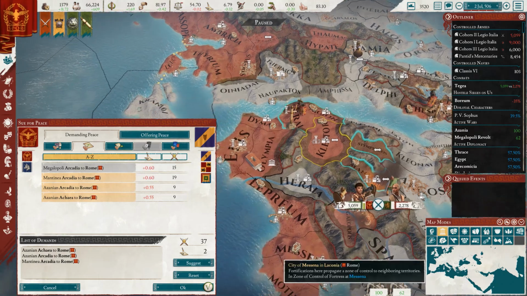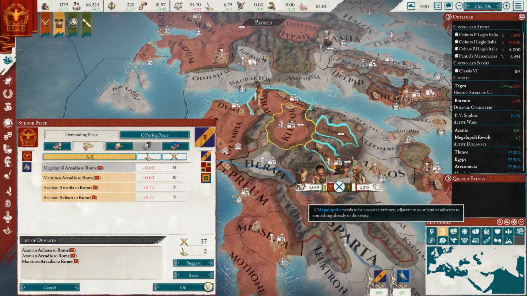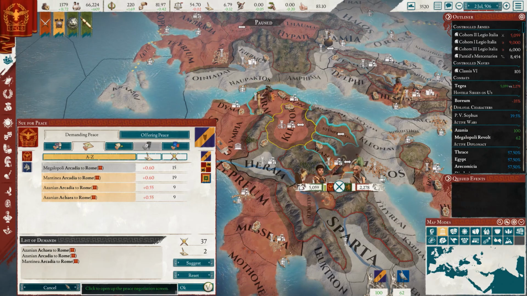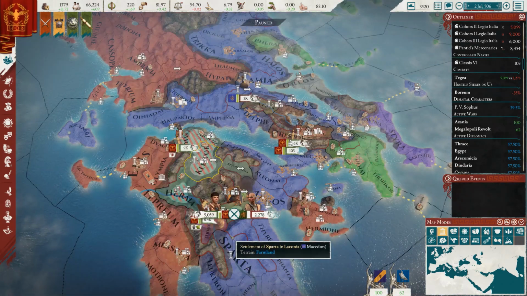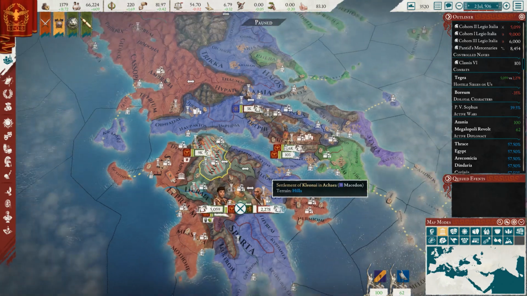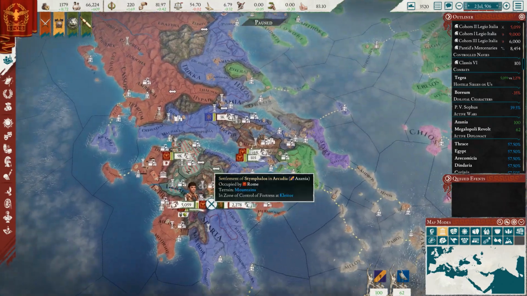Megalopolis needs to be a coastal city. Other than that, we'll peace out here first, and then we'll have access to Megalopolis. So this is all good. The question is, where do we bounce next so I can have my legions in position? I think it has to be Macedon.